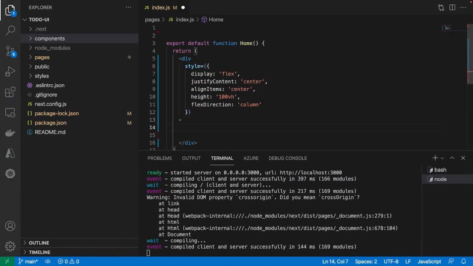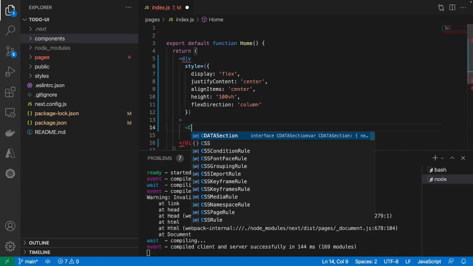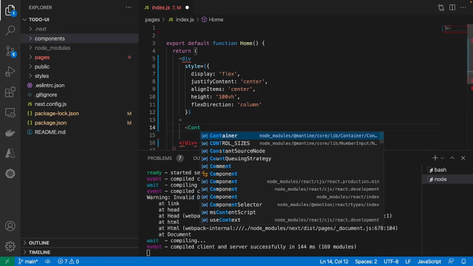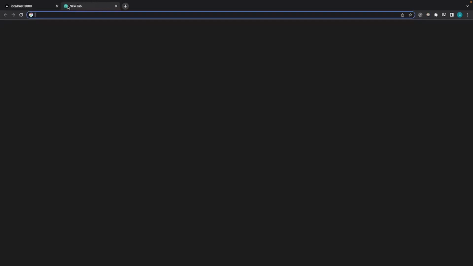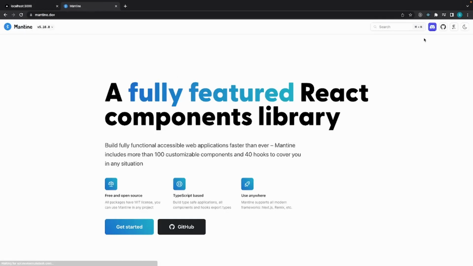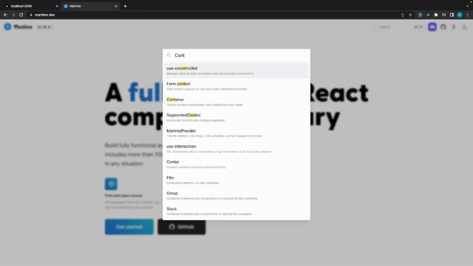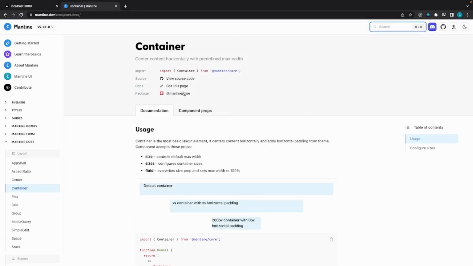So I'm going to start leveraging the UI library called Mantine to use a container, right? We talked about container, and I can actually go to Mantine right now, and we can see what exactly a container is. So let's go to a container, and remember, a container just centers content horizontally with a predefined max width.